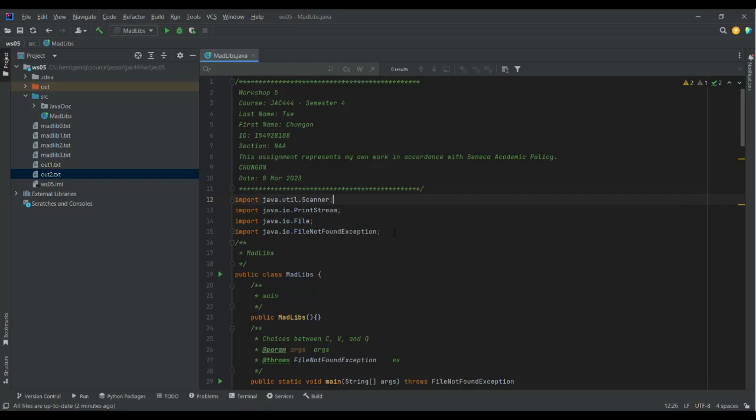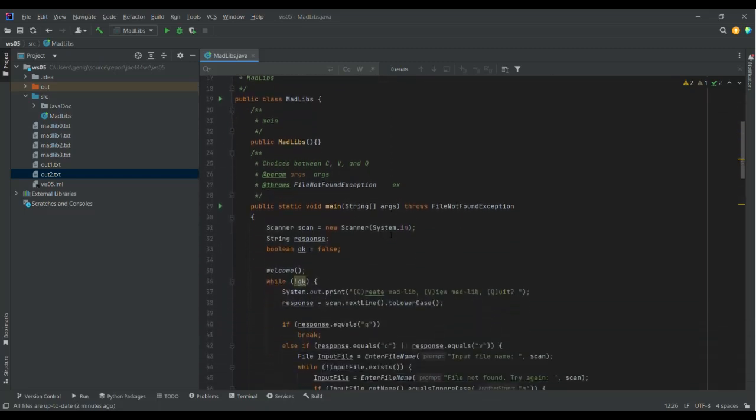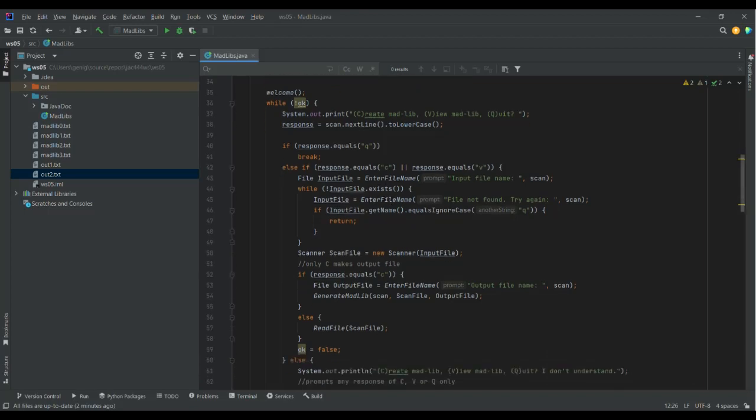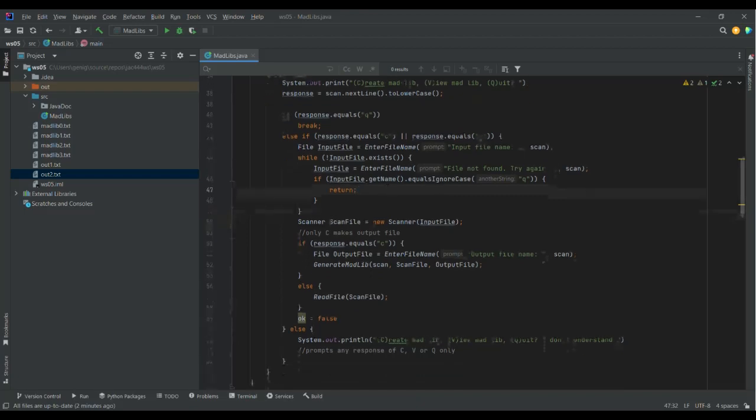So it is a simple module, and just now I said the choice between C, V, and Q. Even if you choose C, I don't assume any file is named Q, but doesn't matter. If it is not found and you type Q again, then you can quit.